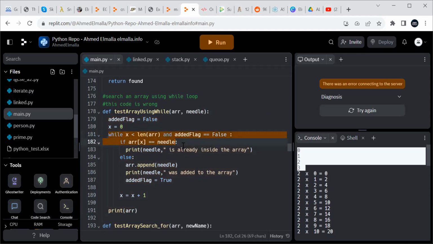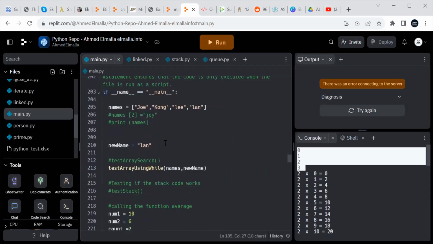So the code here is exactly the same as what we have seen. If we don't find what we are searching for inside the array, then we will start to append. If we run the code, see, the new name is LAN. Now I call the test array using while.